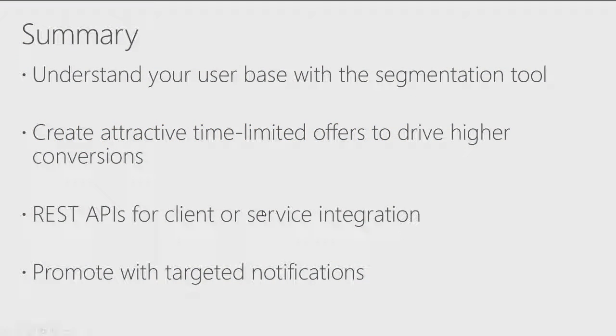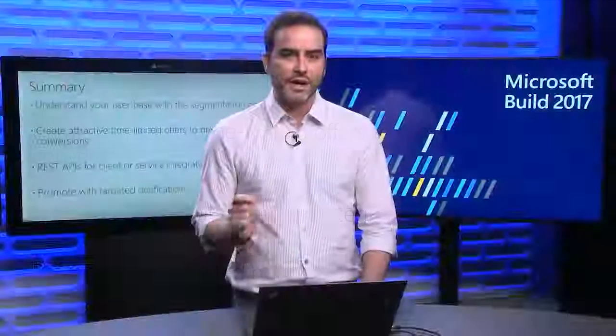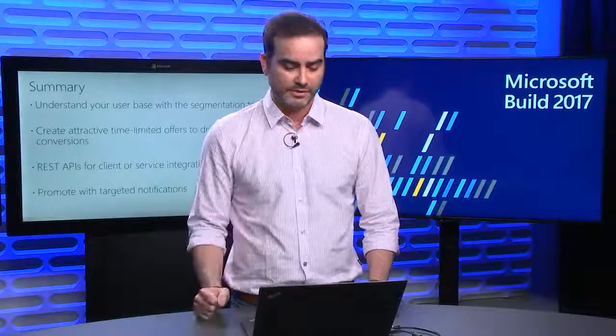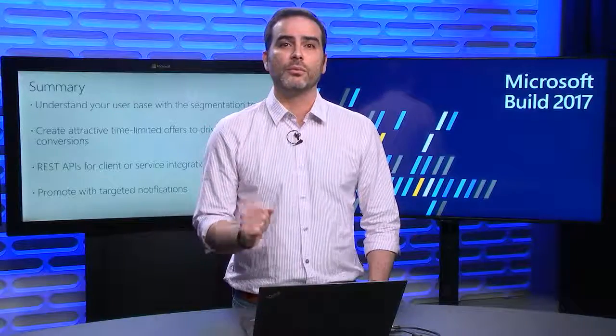There are a few takeaways from this demo that I hope you enjoyed. It is super important for you to understand your user base, and you have the segmentation tool for that. Combine it with your own in-game telemetry to get better results. Create attractive and time-limited offers to drive higher conversions. We provide you REST APIs that you can use for client or service integration. Use this API to build engaging in-app experiences. And as we saw during the demo, you can still use notifications as your promotional channel. Use it to boost conversions.